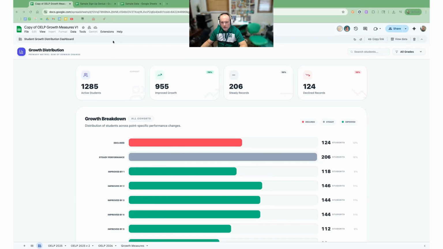So we are here, and I know this does not look like a Google Sheet, but this is a Google Sheet, and we're using a new feature called the Canvas feature, which essentially lets you create a dashboard or a visualization of your data, or a website-based interface that uses your spreadsheet like it's a database for whatever it is you're creating.